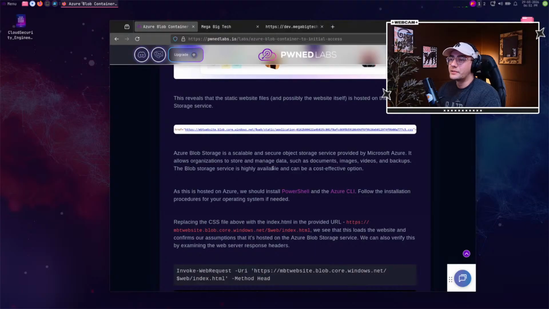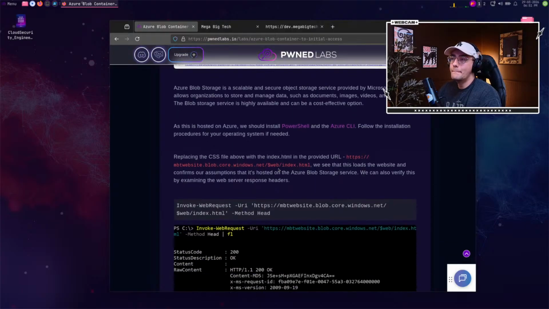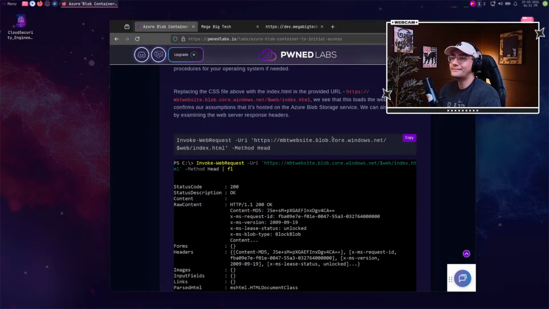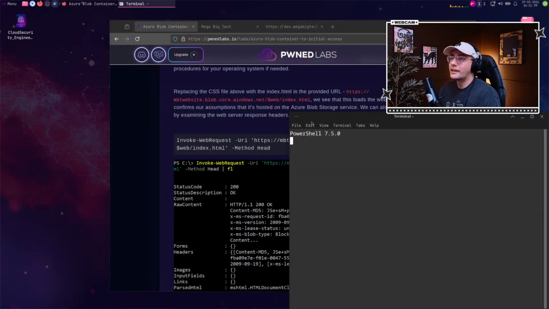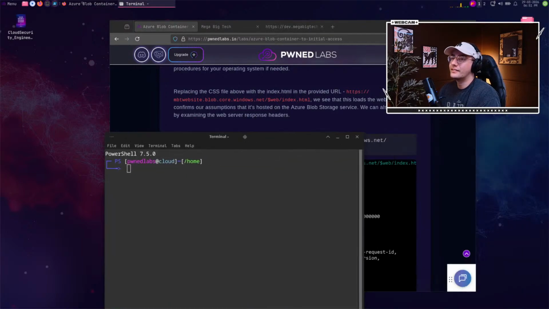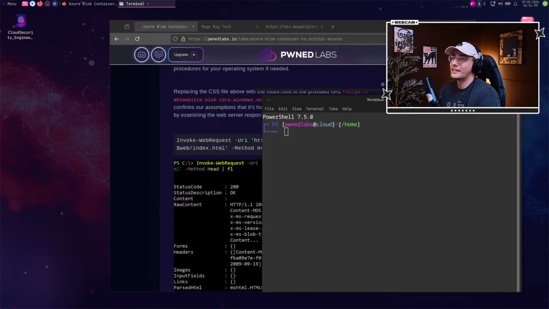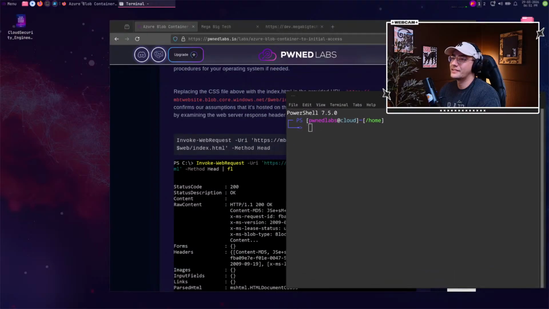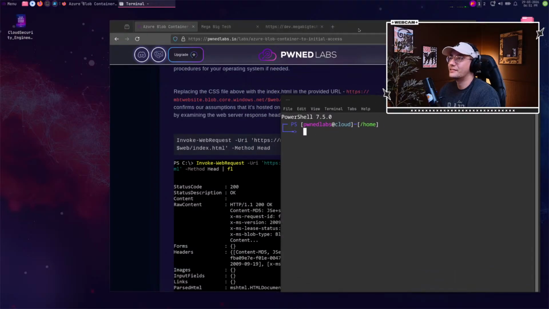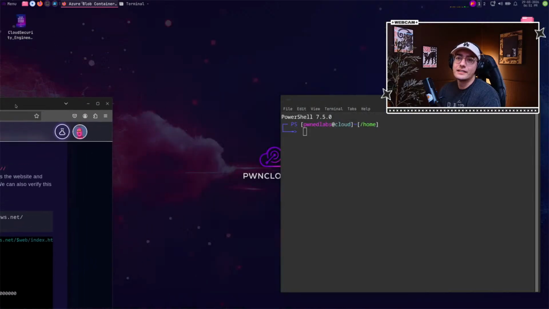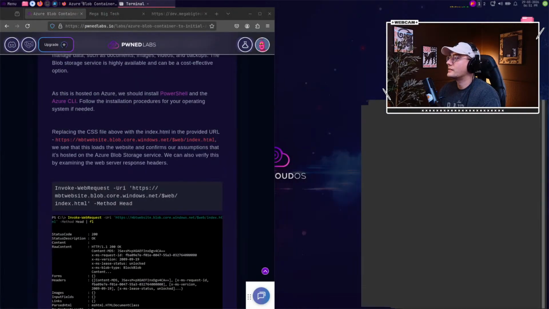Some more details about Azure Blob Storage. It's hosted on Azure. We should install PowerShell and the Azure CLI. I assume we have PowerShell available here. This is the PwnedLabs OS VM image, so it has all the cloud attacking tools that we need to do any labs like this. Pretty cool.